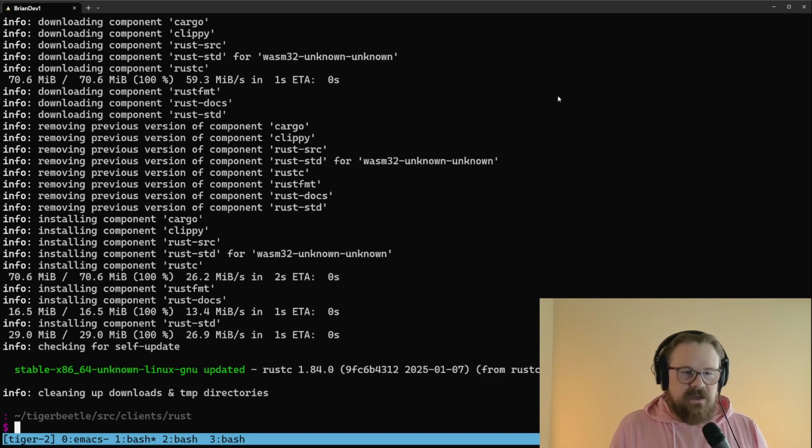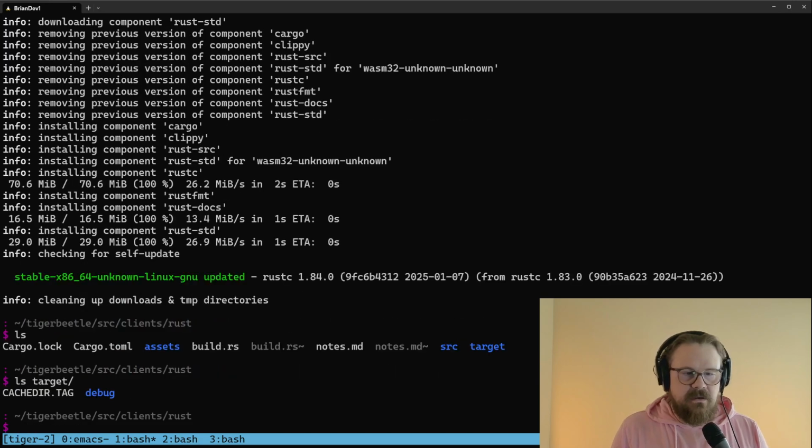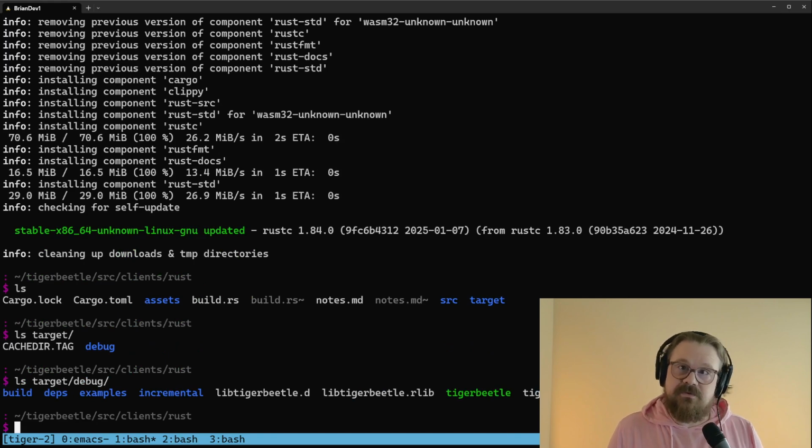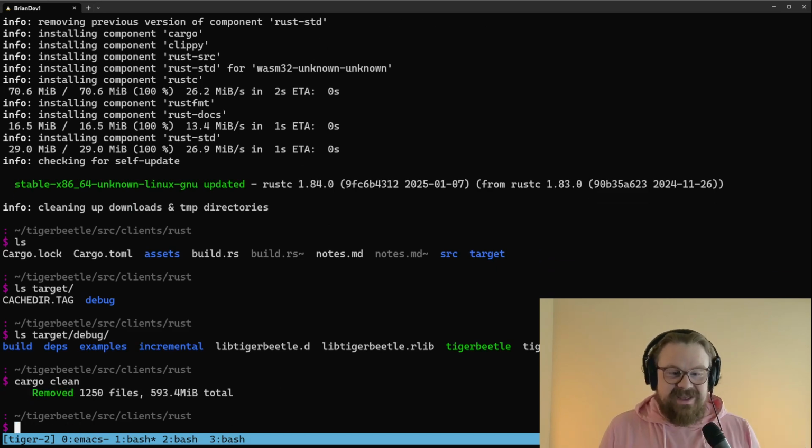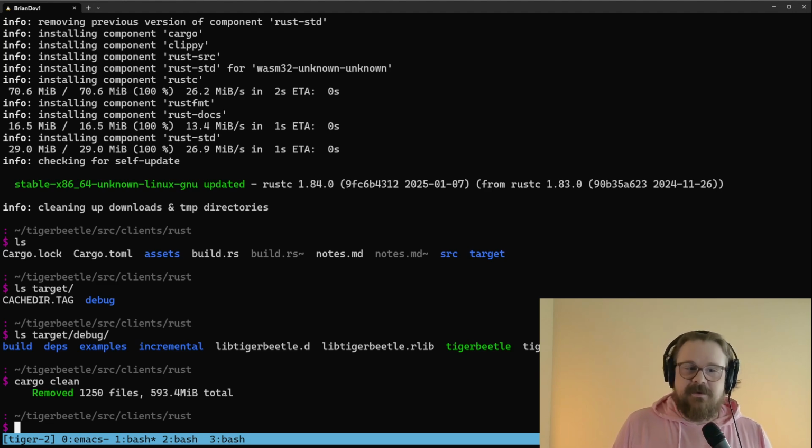But because we updated, all of our artifacts in our target directory are going to be tied to the old build of Rust, and we're never going to revisit that old build, so I'm going to do a cargo clean. Rust tends to accumulate tons and tons of build artifacts without bound. It never cleans them up on its own. So every Rust developer has the experience of periodically going in and cleaning out 100 gigabytes of unused binary stuff.